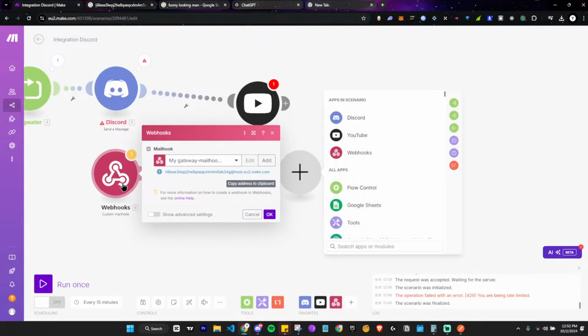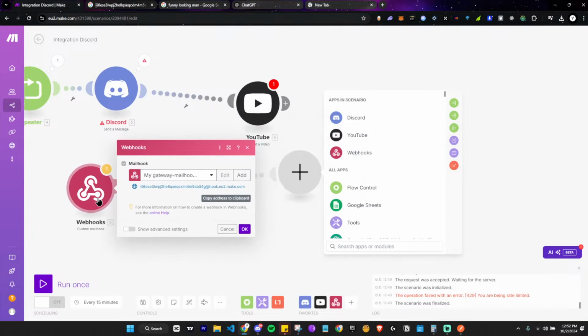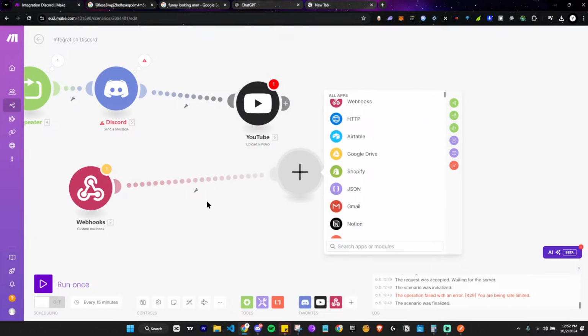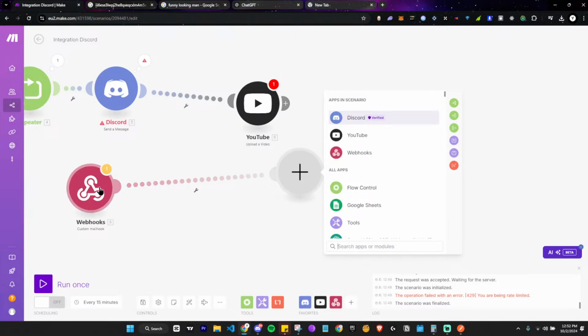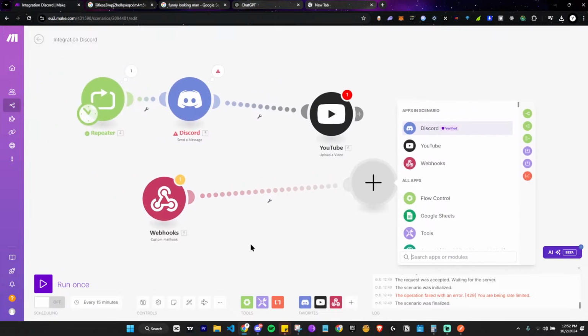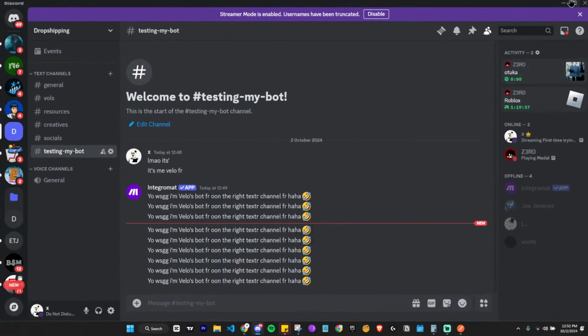Okay, so if I can configure this in a way where the webhook receives the data and then it takes it, so the webhook receives the data and then it would just, how do I explain? Okay, so you send the data from the webhook to, let me think.